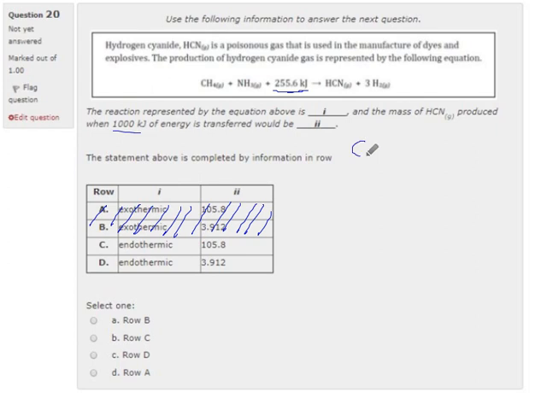If they give us this energy, we have one formula that deals with the energy in a reaction, and it's E equals N delta H. So they're saying our total amount of energy is 1,000 kilojoules. Number of moles, no idea. And our delta H, if they want us to do HCN, it would be 255.6 kilojoules divided by 1 mole of HCN.